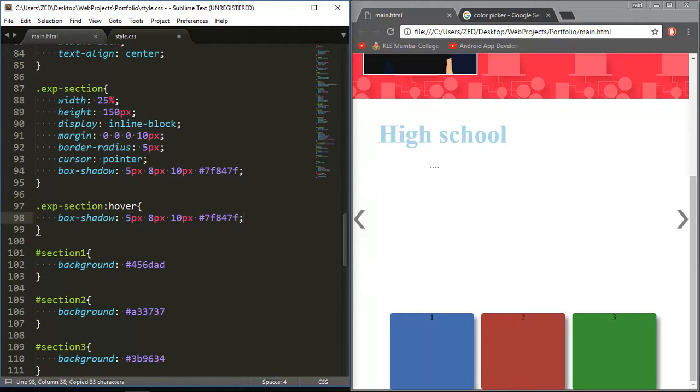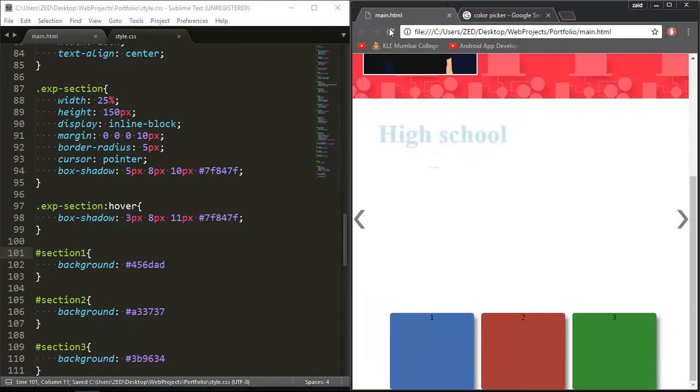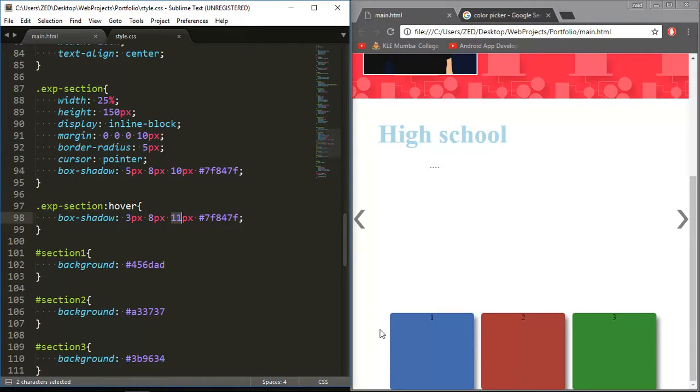And instead of 5 pixels, I want 3 pixels towards the right, and 8 pixels would be the same, and for 10 pixels I want it to be 11 pixels maybe. Save that, and there you go. Now when you hover over the boxes, it feels like they are being pressed. So as this increases, the darkness, you could say, decreases. So it's inverse proportion, I don't know what.